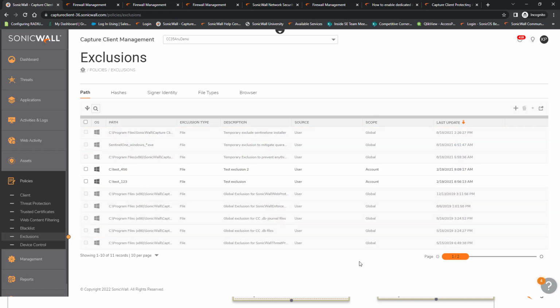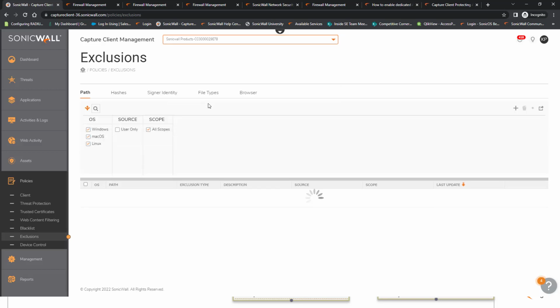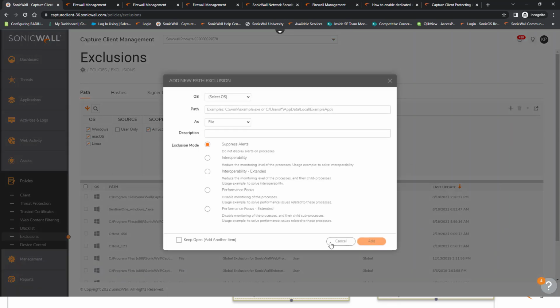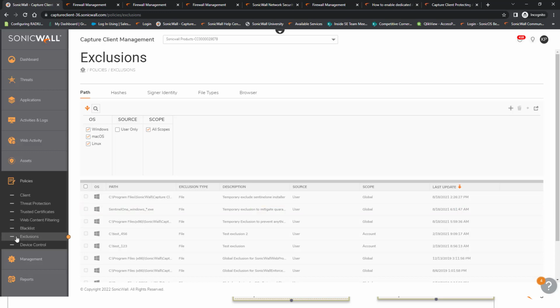So again, if you had something like an RMM tool or a backup tool, something that's common across all your customers, you would define it at the account level. If you were looking for something that's customer specific, you would then create it at the account level. And then, obviously, if there was something very specific for a specific subset of machines, you would create your exclusion or whitelist at the group level.